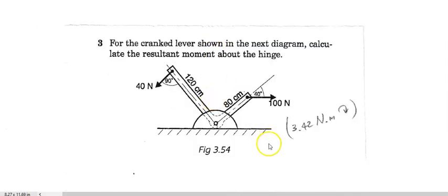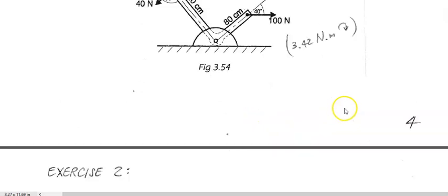There's the next one. The answer here says 0. Why is it 0? Because the force is acting along that line through the point of rotation, and because the distance is 0, anything times 0 is equal to 0. Then that one there, you can do it if you want to. You need to first convert this into components, have a go at that. If you don't do it, that's not too serious. Convert these to components and see if you get that moment there. There's a moment there, and it's positive.